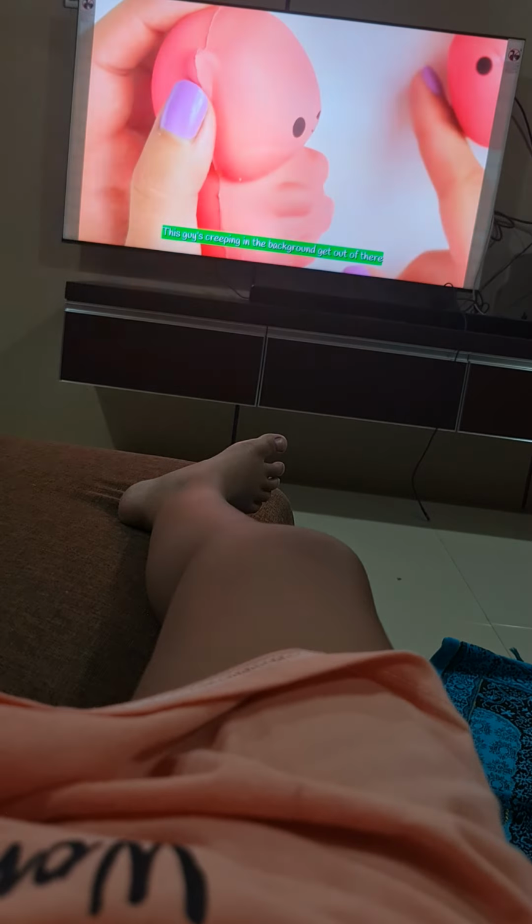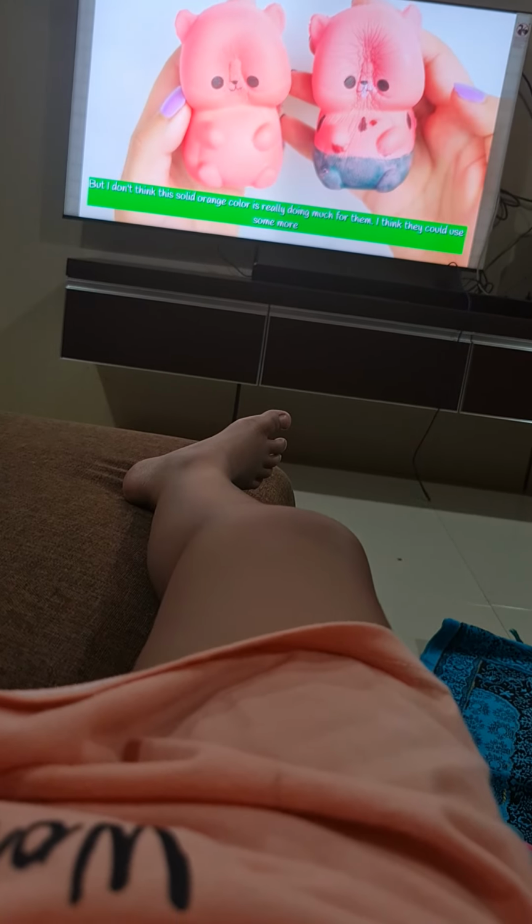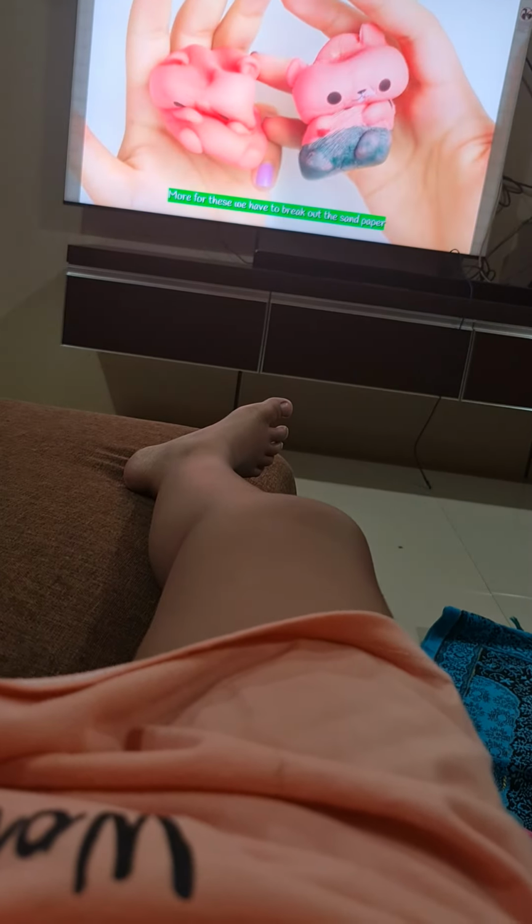And now for the hamster twins. They are the exact same squishy, but one of them has been colored on. They're actually not in too bad of shape besides a couple little rips, but nothing terribly shocking. They do have super cute little hamster bods, and oh, this guy's creeping in the background. Get out of there. But I don't think this solid orange color is really doing much for them. I think they could use some more.